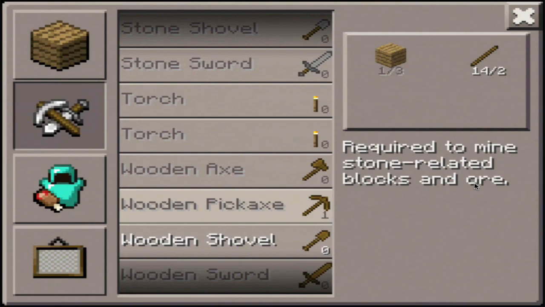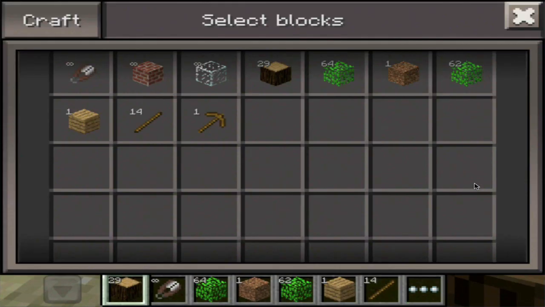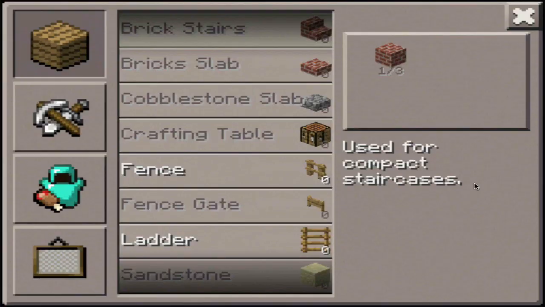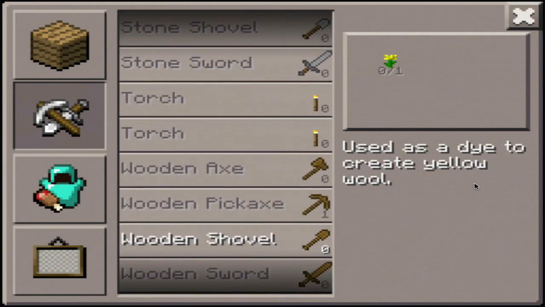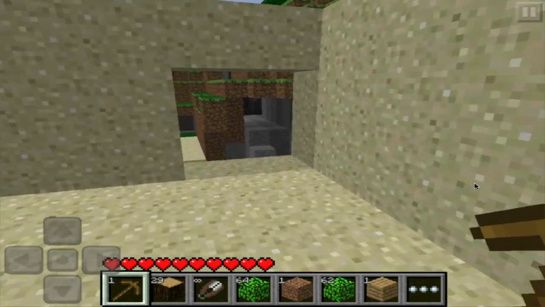Let's get a couple of those. Alright, and then I will come back now that I've got some pickaxes. I only got one. What is up with that? I thought I built a few of them. I guess I didn't have enough. I can make a wooden shovel. I'm not going to do that. Alright, so I'm going to go get some sandstone.